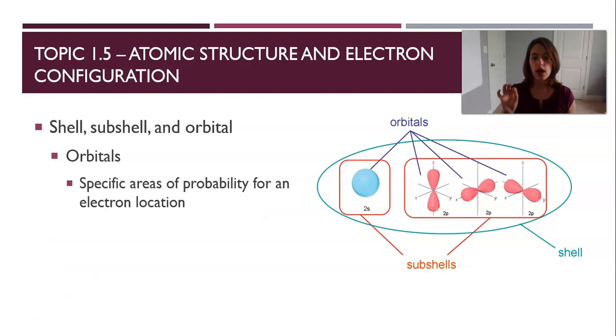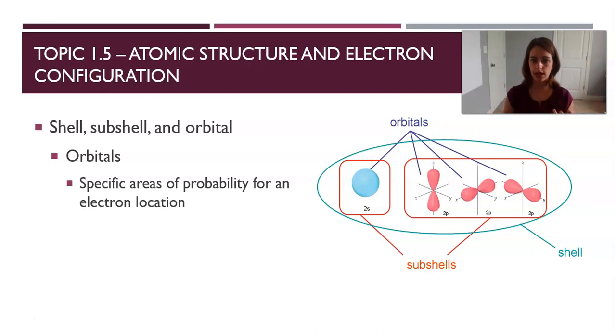Okay, now here's the last part, which are orbitals, and this gives you the shape. Okay, so different subshells have different shapes. So the S subshells all look like spheres. The P subshells all look kind of like little dumbbells, little balloons. And then they get more complicated as they go on. You don't have to be familiar with the shapes in AP Chem.